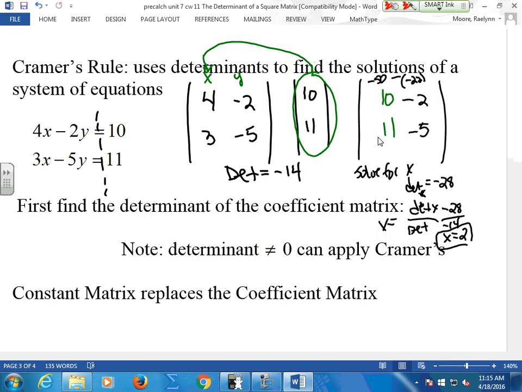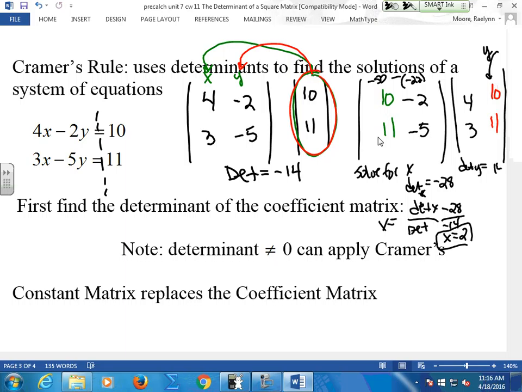So now we replace this back to normal, and we take this solution and replace the y. So we put this in for y. The rest of it has to go back to normal. That's why you might want to re-enter this one rather than try to write over the one you have, because if you go back to this one, you've got to get this column out of here, the 10 and the 11. It's got to go back to the 4 and the 3. So now I only want to replace my y. So find me the determinant for y.